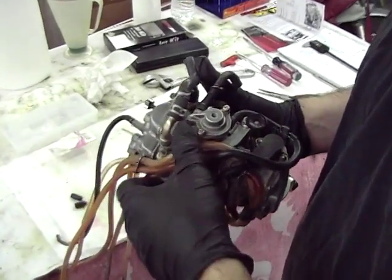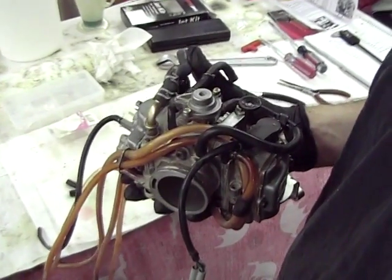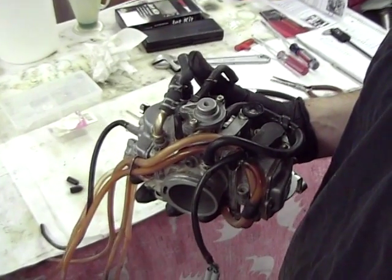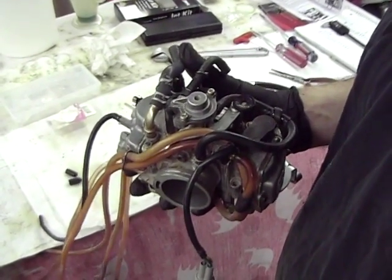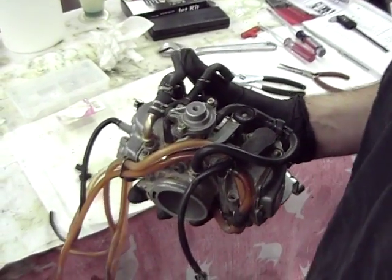Okay, EveRide, you're going to crap your pants when I tell you what we're going to do now. So if you don't want to crap your pants, just skip this part. But we're going to remove a fairly significant part of this carburetor.